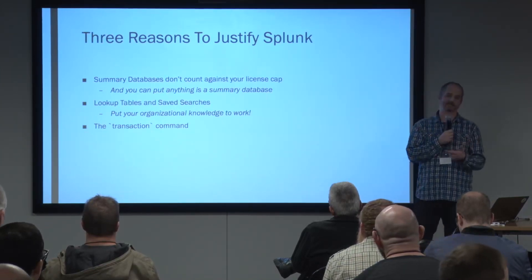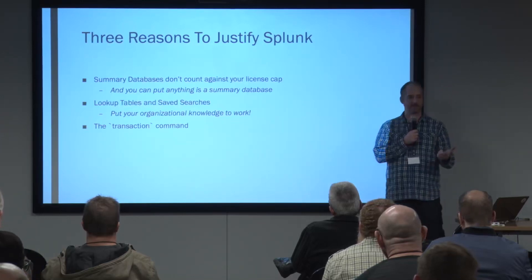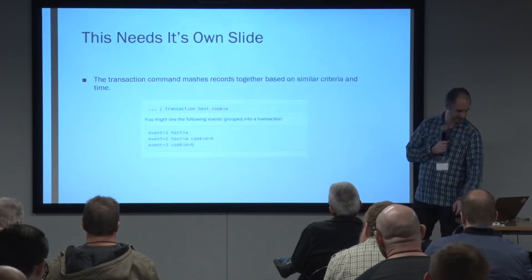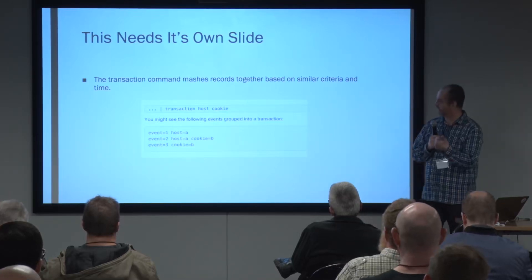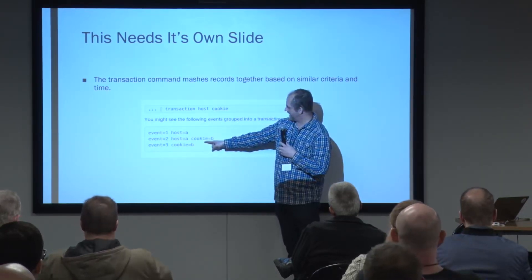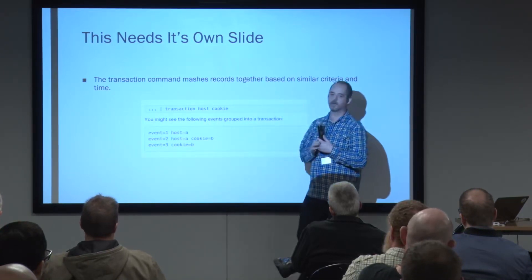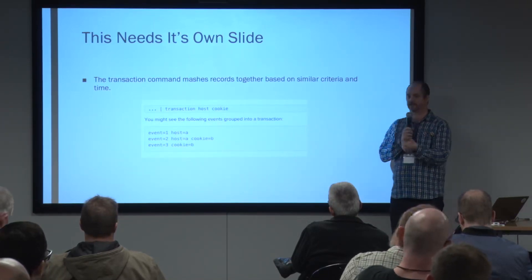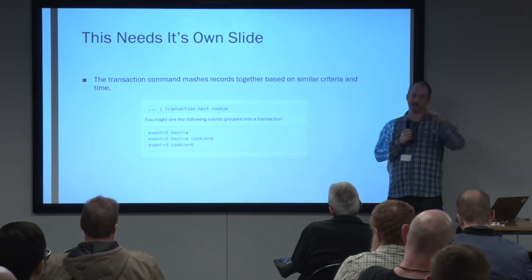For instance, I plug my entire Active Directory into Splunk every day and call that into a lookup table of every user in Active Directory. So I can do lookups based on username or email address across all my logs. Saved searches — other things have saved searches, but I can show you how to use them here. Third: the transaction command. This needs its own slide. The transaction command mushes a bunch of data together based on time and fields you specify. If event A happens first, event B second, and event C third, and host and cookie are similar information and occurred in this order, transaction will mush them together and add all their fields to that one event. Radius had MAC address and username; DHCP had MAC address and IP address. The transaction command will mush those together so now I have username mixed with IP address.